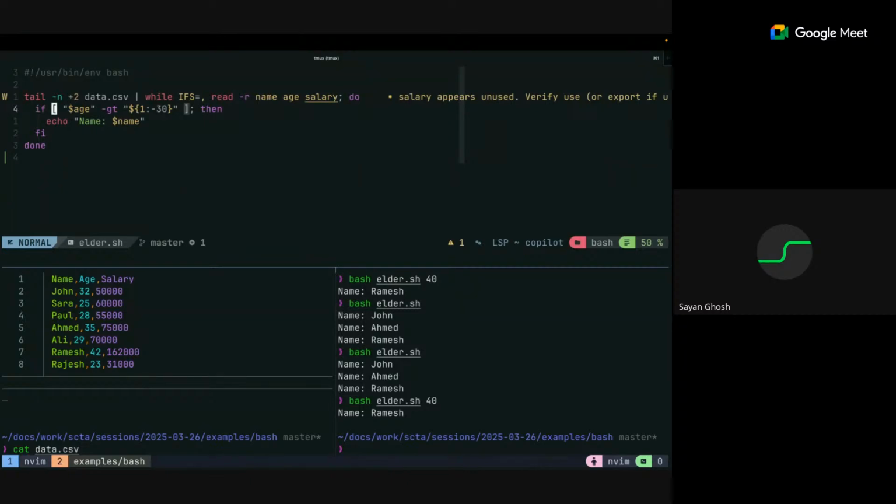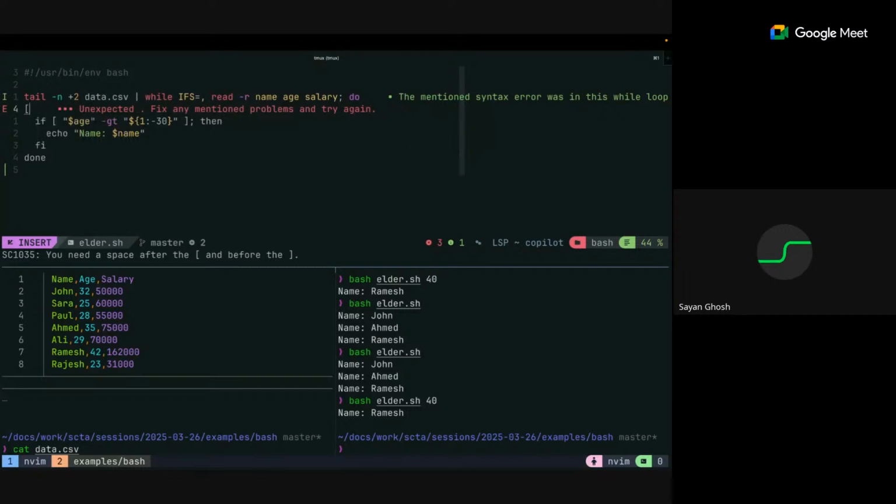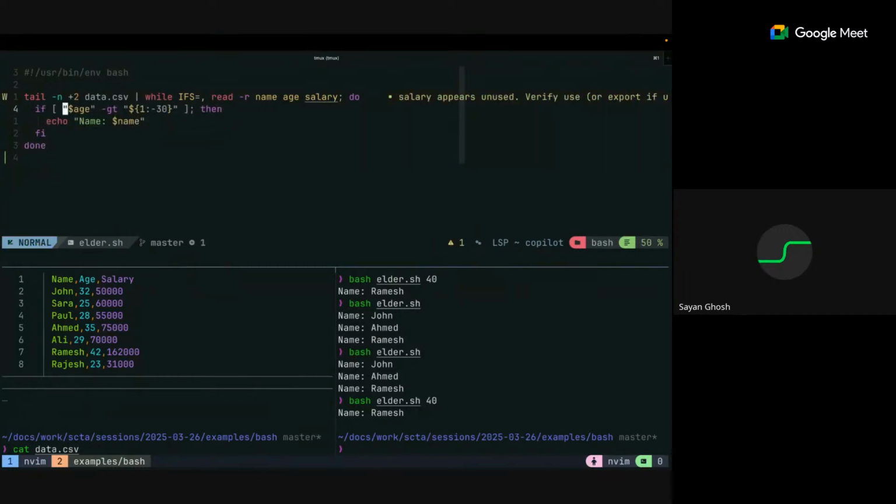So I assume you know the basic syntax. I won't go through the details of that. So you can use the test command. So this square bracket is the same as the test command. So we are using that to do the comparisons here. And if you're comparing integers, make sure to use GT, LT, LE instead of the greater than symbol, because that will do a string comparison.